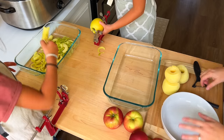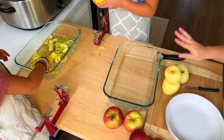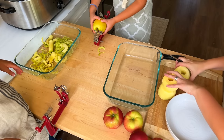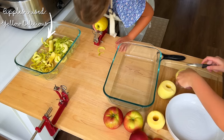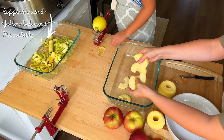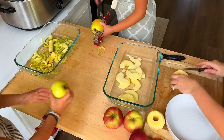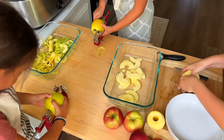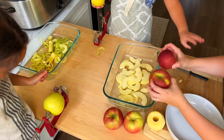All right, so we have our little apple station all set up here, and we're actually putting three different types of apples into this. Right now the girls are working on Yellow Delicious. I have some Yellow Delicious right now, I have some Macintosh, and I have some Jonathan apples. And we're putting all three types in this just to give it a nice mixed flavor. And I found that the Macintosh, which is what I have right here, they're a softer apple.